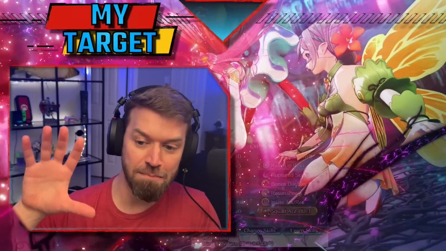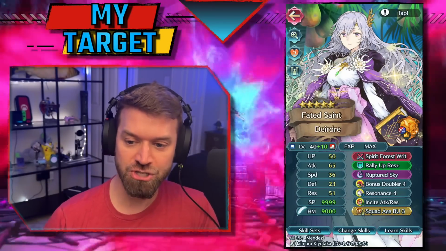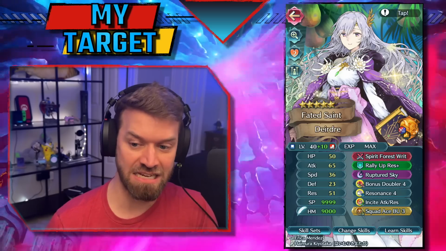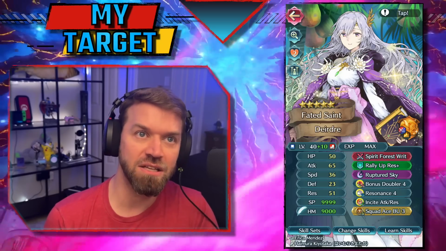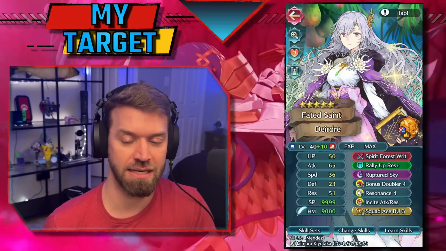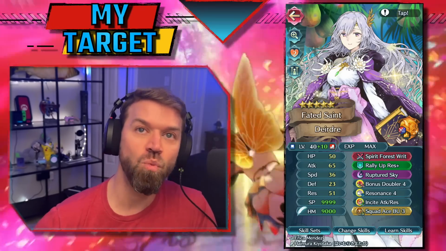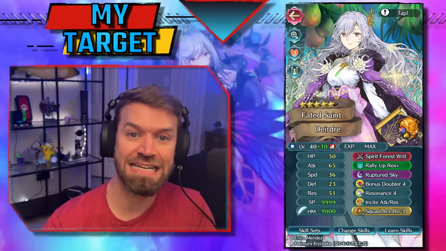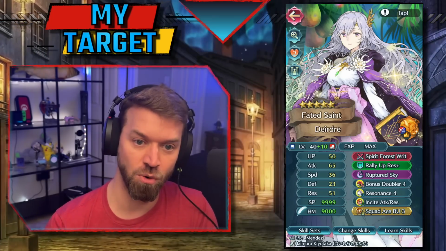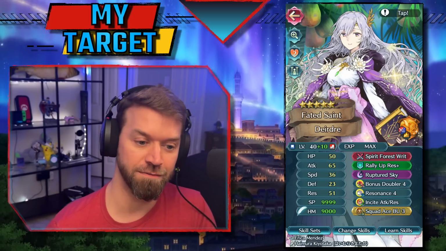If we're looking at my target, it is absolutely the arena build, and bonus doubler 4 plus resonance 4 is excellent. Again, we talked about the C skill. If you're trying to squeeze every little bit out of it, I highly recommend Insight Attack Res. It changes her matchups quite a bit, but if you want something else that could support your team, like the Infantry Null Follow-Up 4, you can absolutely do that as well as the Breath of Life. This will be what I'm going for, though.